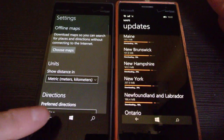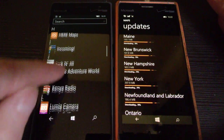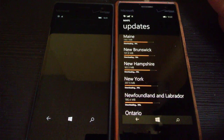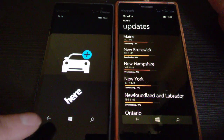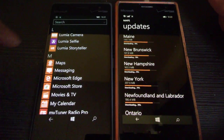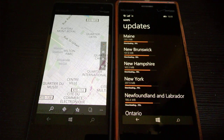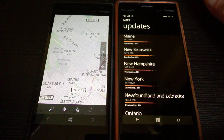You can actually still see in the list here — we do have Here Drive and Here Maps. This is a Windows 10 operating system, but they don't work. If you try to open them, they just shut off right away without opening the navigation part. But you also have a Maps app, and if you click on it, you can actually use this app for navigation. It's going to work without any kind of network — it will give you GPS directions and so on.